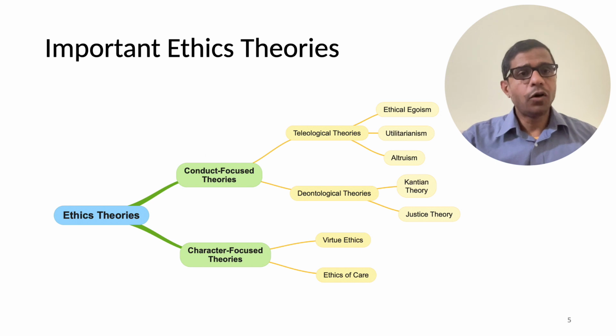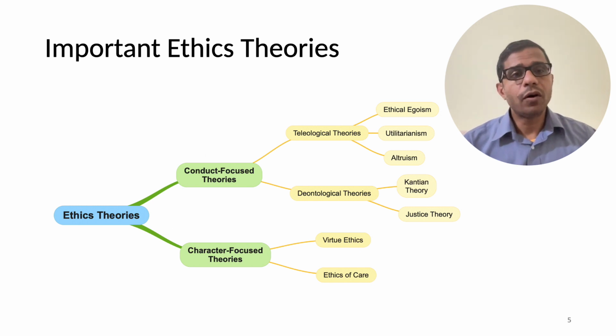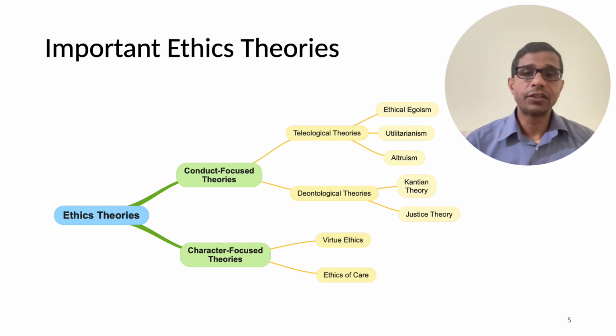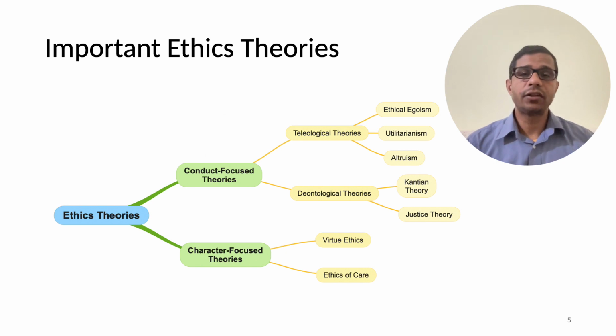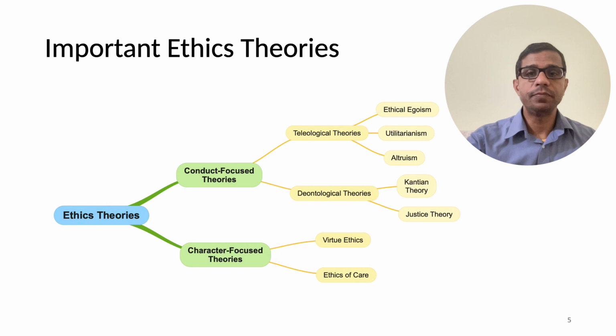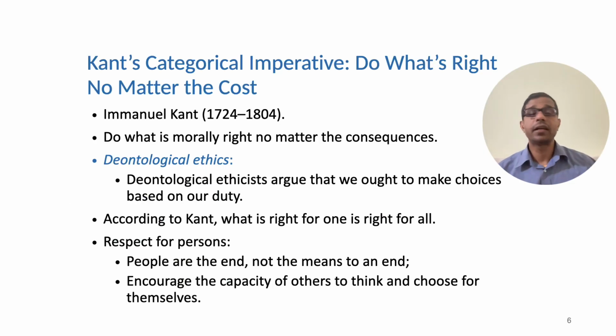So you now remember the classification of the different ethical theories that I had been talking about. What we have gone through are the three teleological theories: ethical egoism, utilitarianism, and altruism. All these theories focused on the consequences of the actions. Now the deontological theories, which are also action-focused or conduct-focused theories, evaluate the morality of an action not based on its consequences but based on the merits of the action itself, right? Like the examples that I was sharing before. Killing one person is bad irrespective of how many people I may be saving, right? As a physician, when I do that, that's horrible.